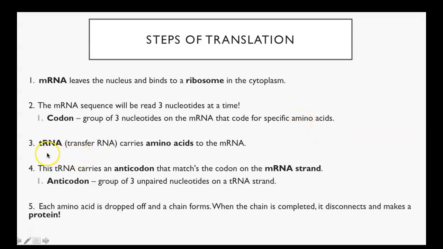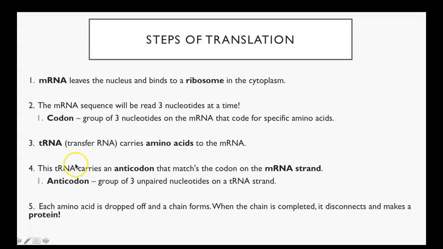Step 3. Once our codons are beginning to be translated, we're going to need tRNA molecules that need to carry amino acids to the ribosome, so that we can begin assembling a protein.